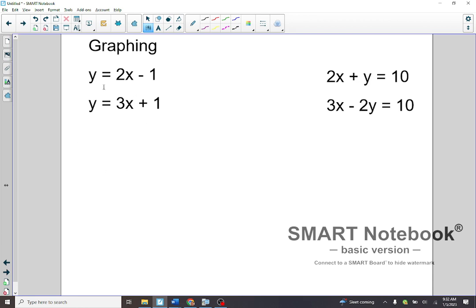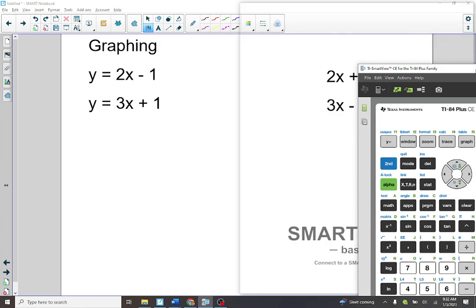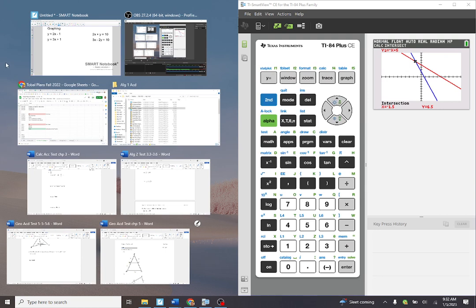So like if this one was in the free-for-all, honestly, I probably would do substitution. I would just set it equal to each other and then substitute. Well, graphing you do need a calculator, which is just longer. Yeah, it depends on the situation. But you know, if you do it correctly, it's guaranteed.